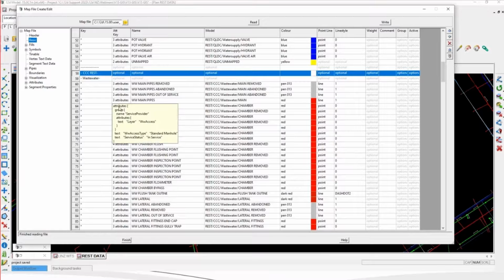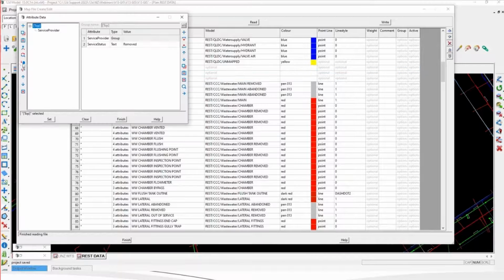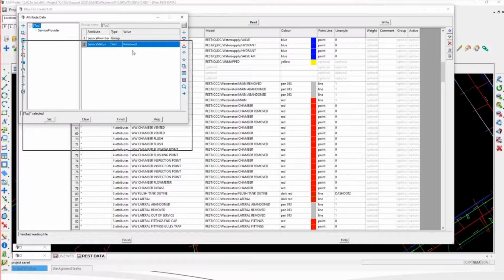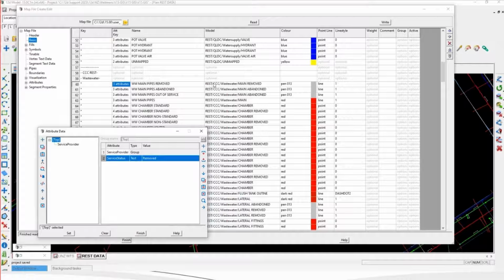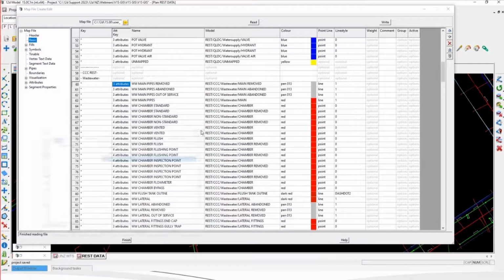The other ones are further below because their attribute aliases are different from council to council. In this case, I've got the wastewater mains. I've got an attribute filter as if it has come through from the GIS layer WW pipes, and also it's got a service status of removed, then it will use that as a filter to give it a name, a model, and a color. So I've done that for quite a lot of the assets, and you can see why we've got 3s and 4s.